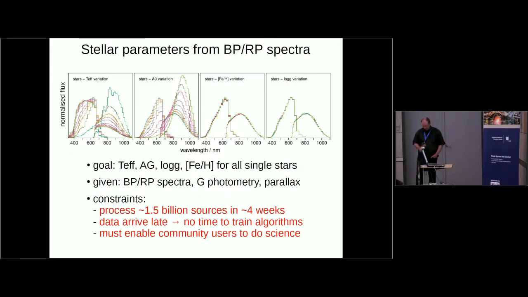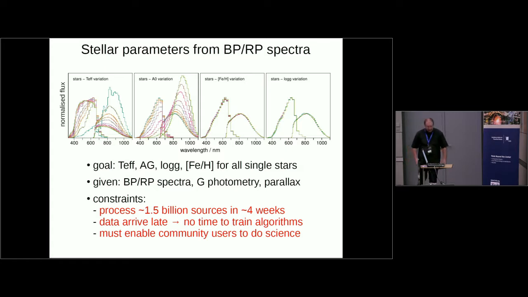So here's a plot to show how these BPRP spectra vary with the different stellar parameters. We have temperature, line of sight extinction, metallicity, and surface gravity. And it's what you would expect to see. As the temperature increases, the RP comes down and the BP comes up. You get more flux in the blue. Likewise, the opposite way around: if the extinction increases, you get less flux in the BP and more flux in the RP. So these spectra are normalized, I should say. That's important here.